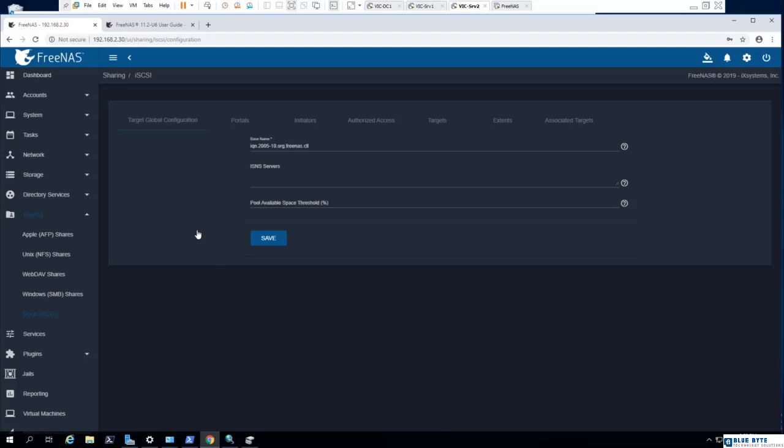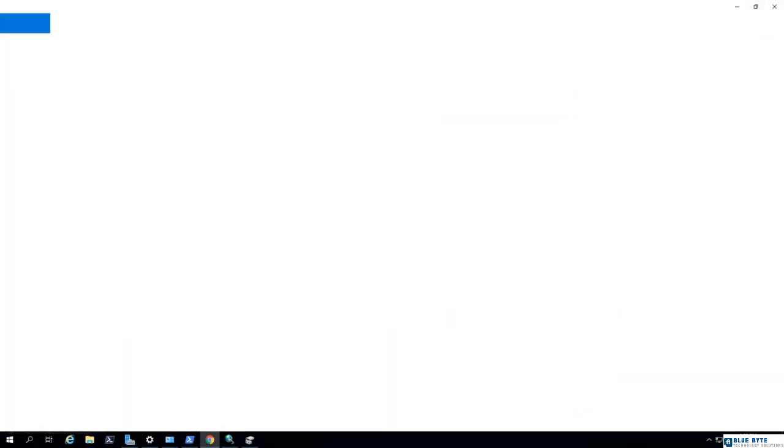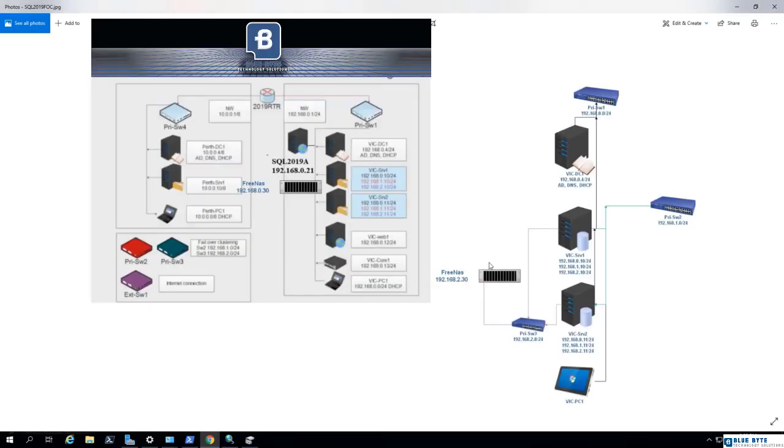Hello guys, we now need to perform the configuration of iSCSI and understand all of this. Even before that, what we are trying to do here is create an iSCSI drive on our NAS, and then I want both Server 1 and Server 2 to access the same iSCSI drive, so we can establish the failover cluster. Then we create a failover cluster service to install SQL Server on both nodes. This is the technique we will try to do.